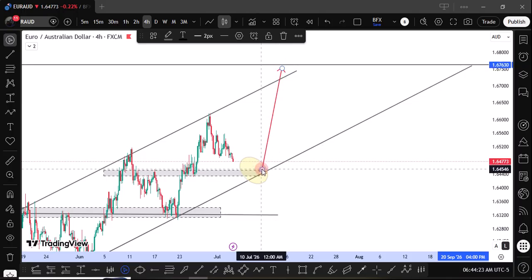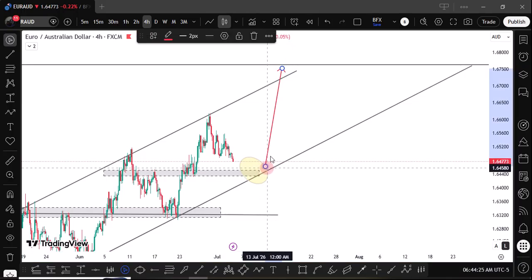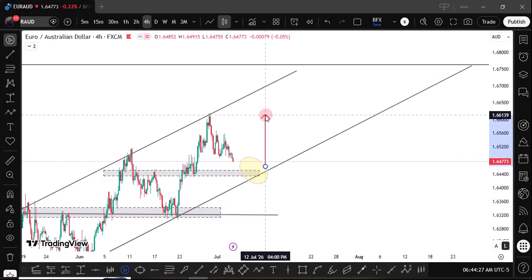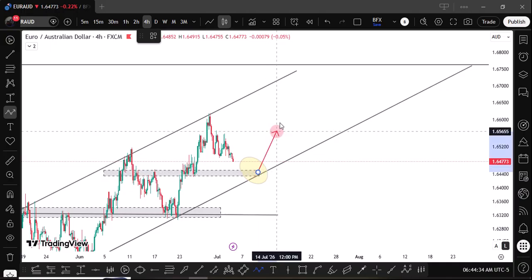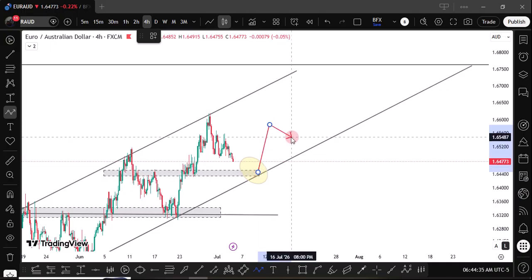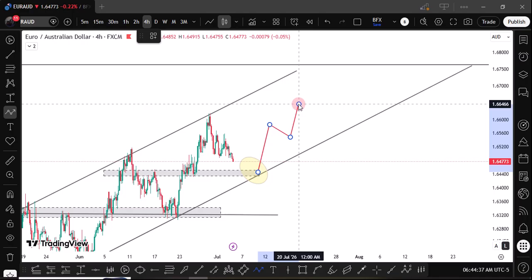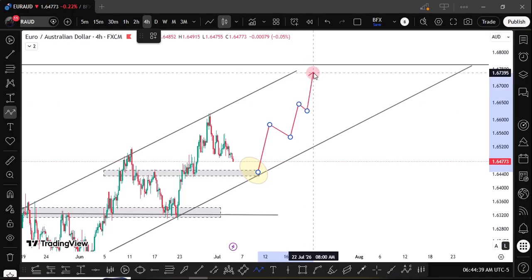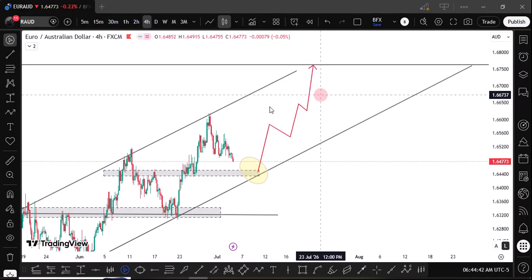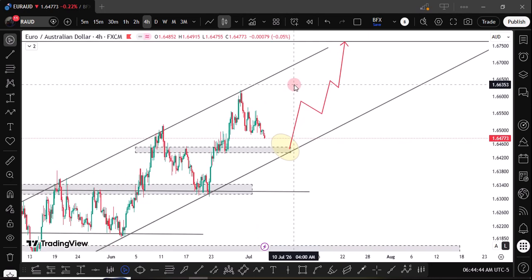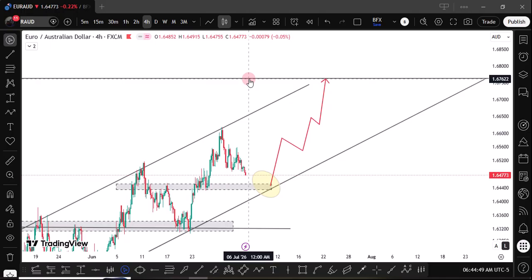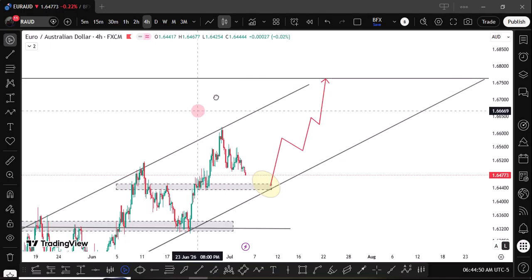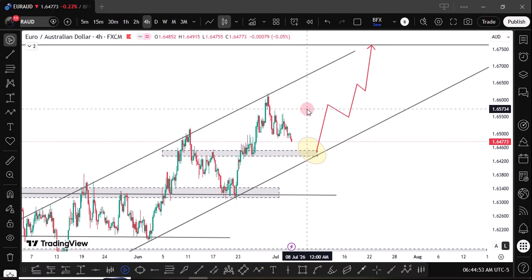Price might still go to that area. Price might not move like this. So if price moves like this, we'll be hitting the neckline. Price will be moving this way till it hits the neckline that we are seeing on weekly. Is it on weekly or daily neckline? So this is how I'll be waiting for this trade.